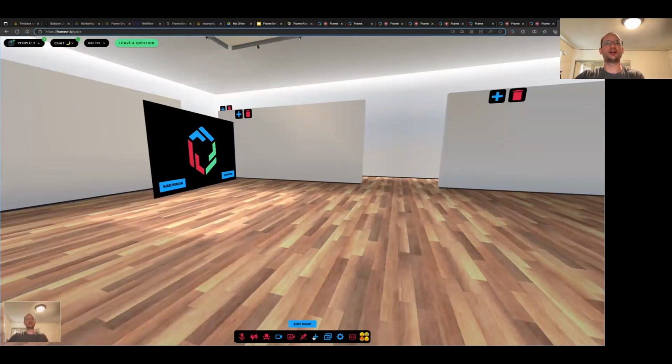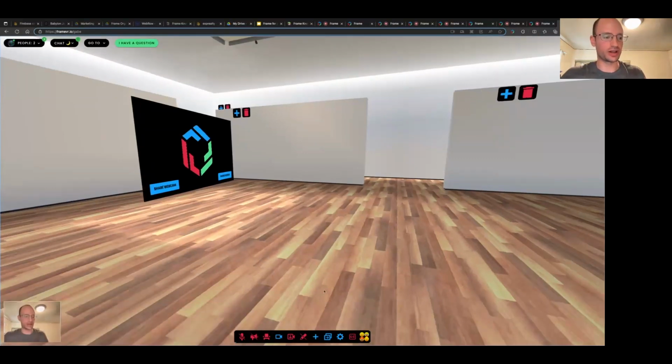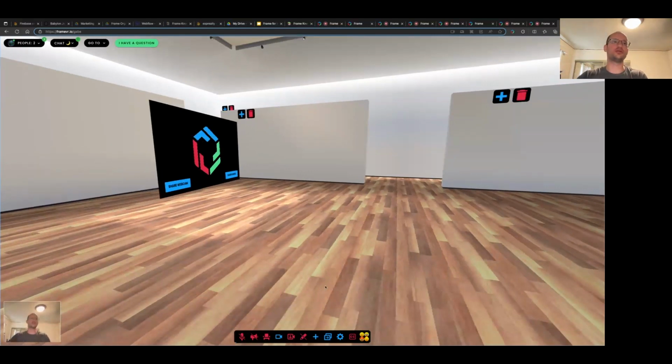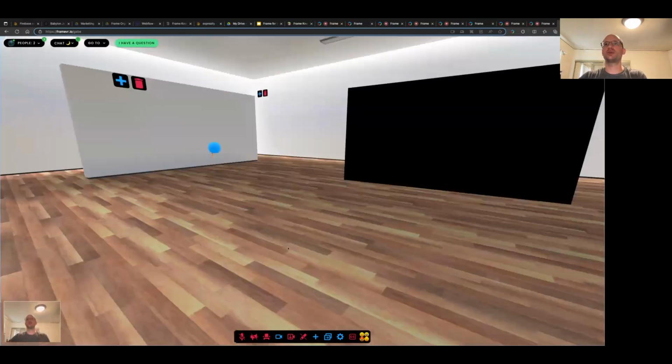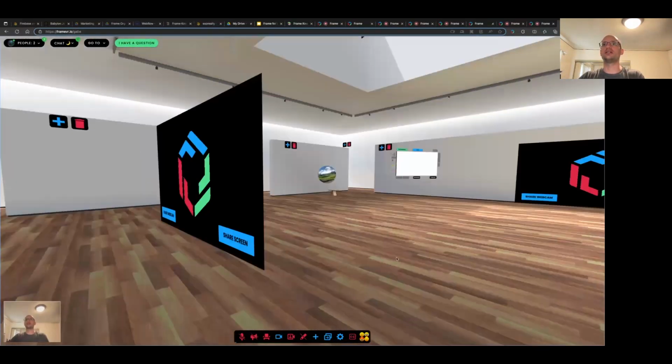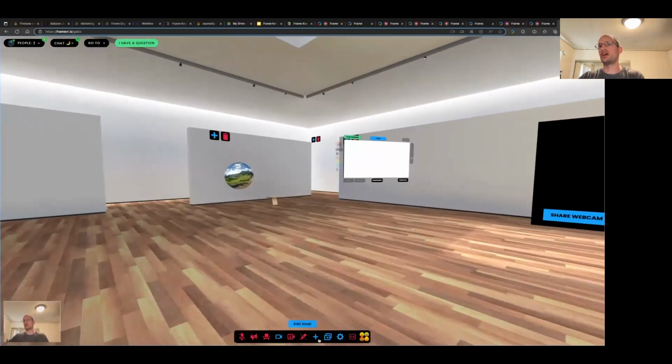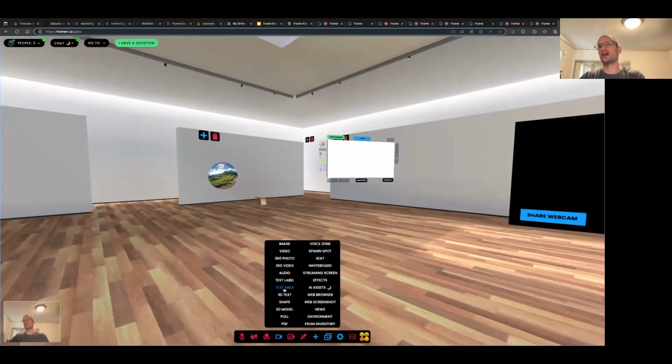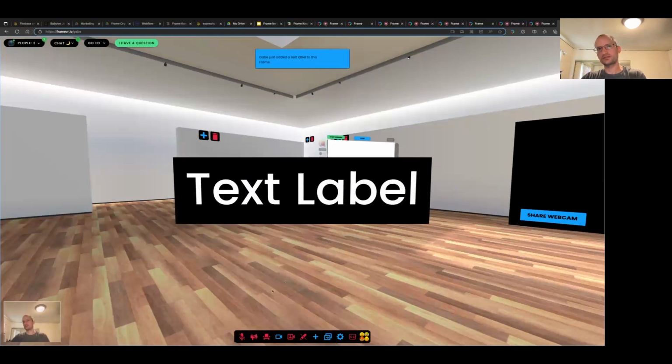We recently built something, because we have a lot of questions from teachers about how you get data from this to something like a learning management system. A lot of teachers use learning management systems and they want a way for activity in the metaverse to translate over there. So I just want to point out one new feature in Frame that is relevant to this and to a lot of other things, and it's called an action editor.